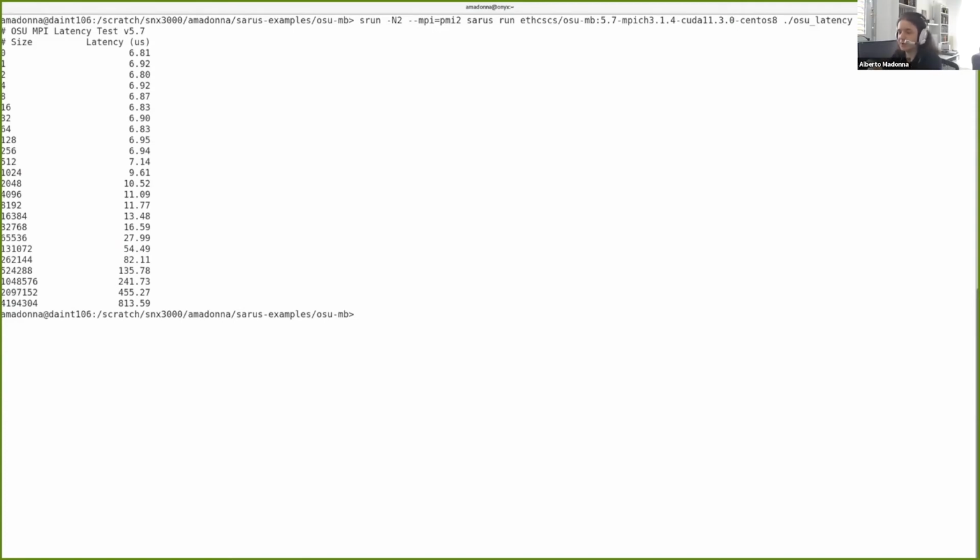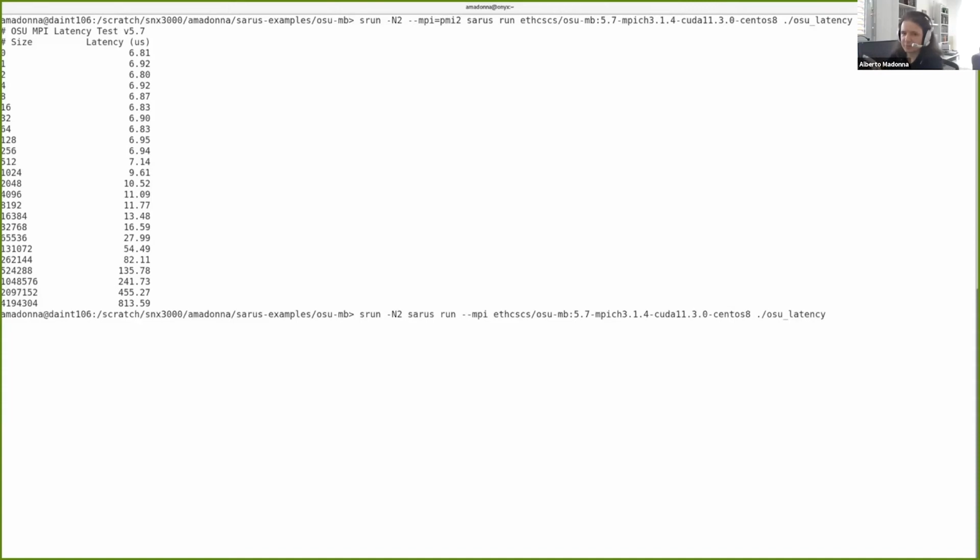But we are using MPICH 3.1.4 in the image, which is one of those versions which are compatible with the Cray MPI on Piz Daint. So Sarus will be able to inject the native libraries into the container and run at full performance. Let's see how it goes. So first I will remove the PMI2 option from srun and add the --mpi option in Sarus run.